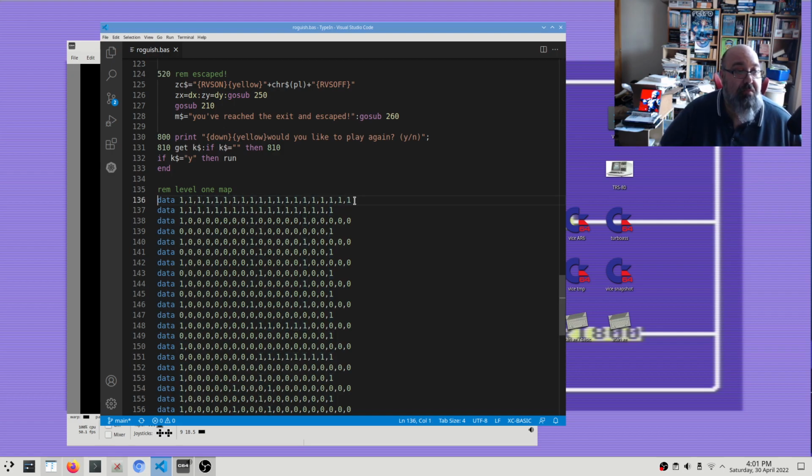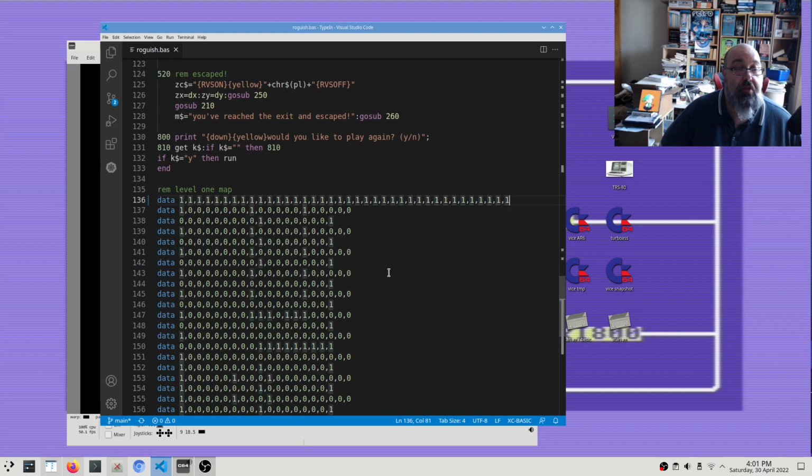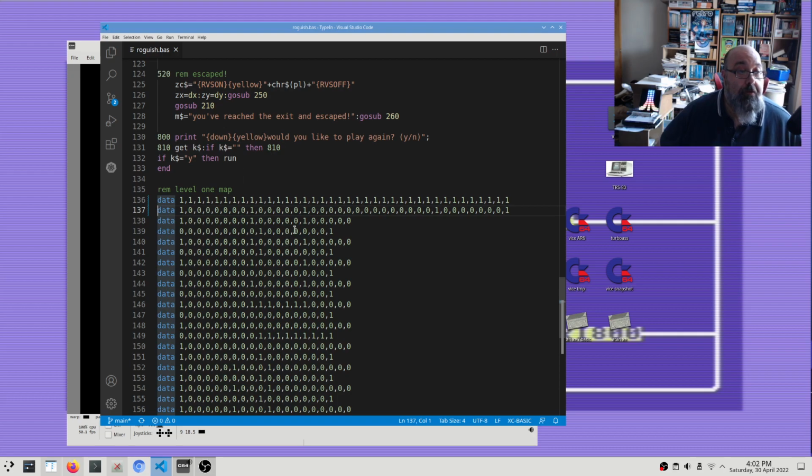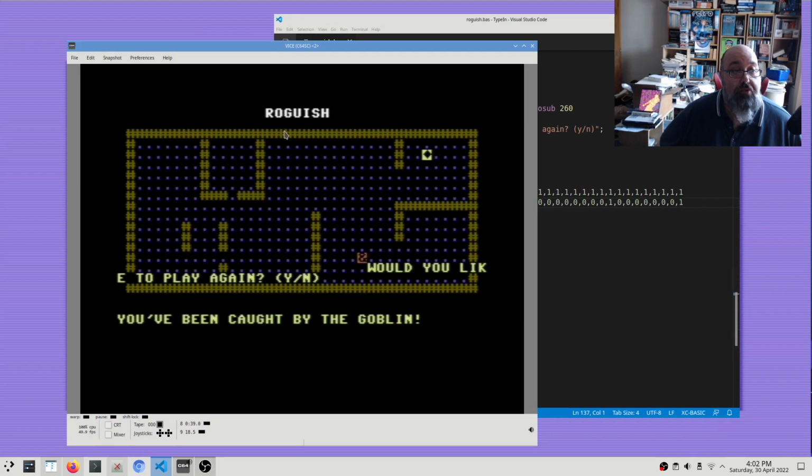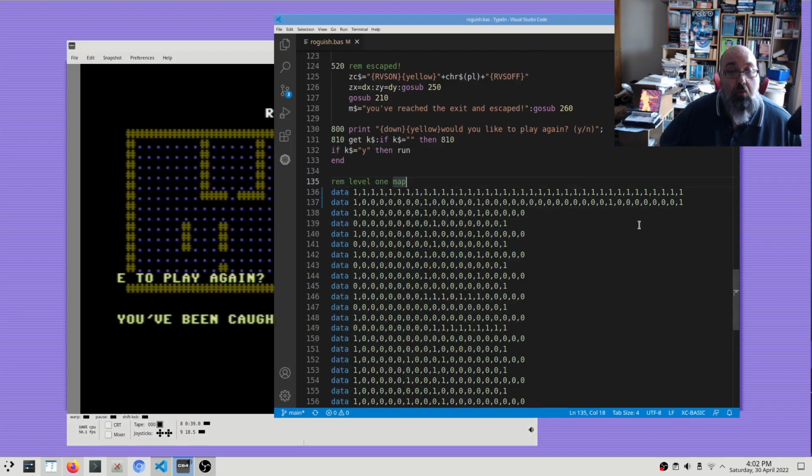I may still play with that, but effectively, if you think about 2 lines being 1 row on the screen, the ones will get translated as wall characters, the zeros will get translated as floor characters. So if we take these first couple of lines, you'll see that the whole top row, as you saw here, the whole top row is wall, and we've got 1, 2, 3, 4, 5 wall locations here.